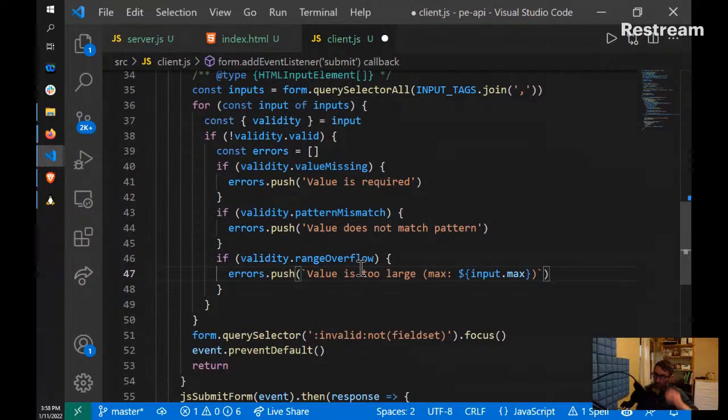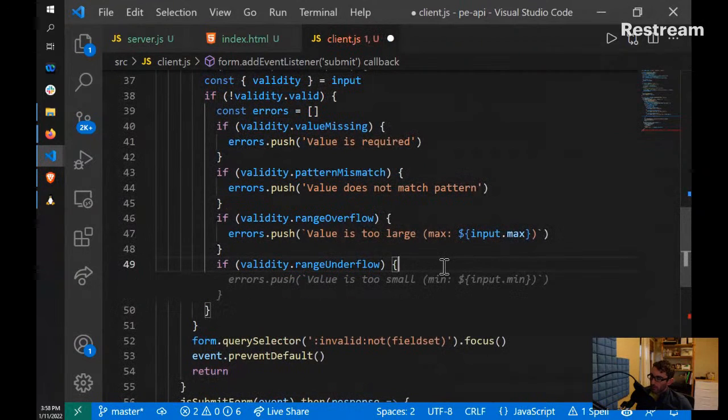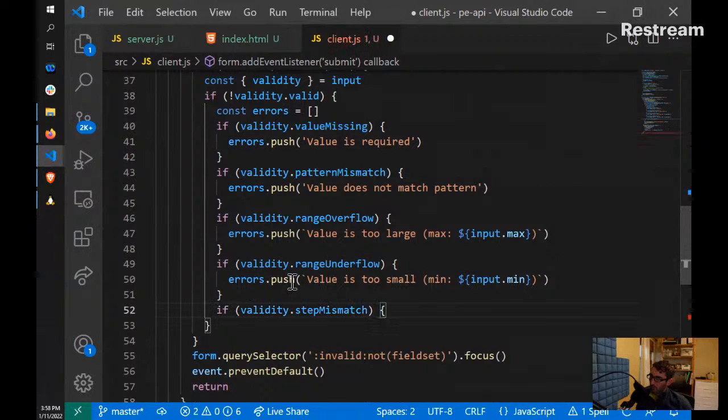Well, that's cool. Thank you, GitHub Copilot. Range overflow means you went over the input max value. If the range is underflow, value is too small. And step mismatch.